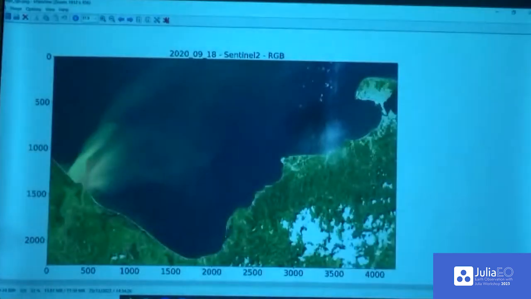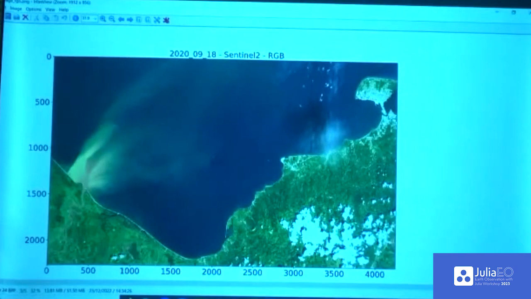So what we are going to do is a random forest classification on a Sentinel-2 image for a special case, which is the detection of plastics, floating plastics accumulations. What you are seeing here is an image from Honduras, and this is optical data. We have been talking about altimetry and also SAR.